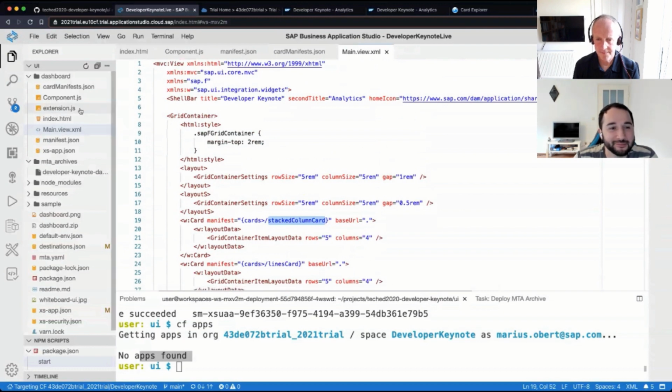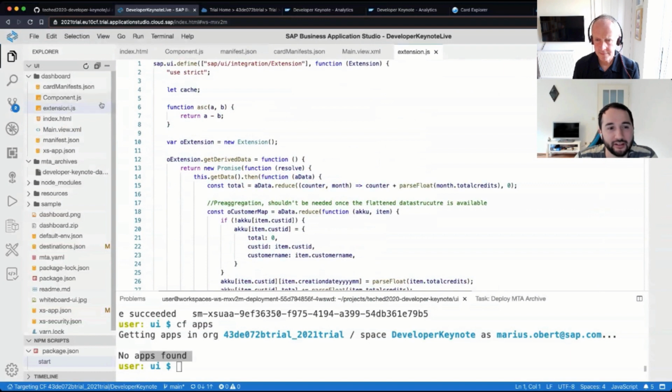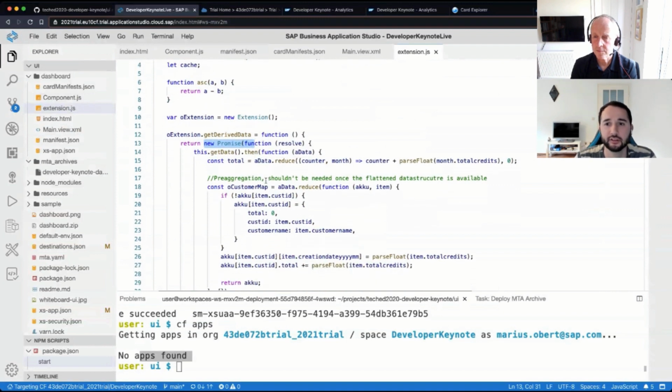Same here. So that's one thing we pushed back, this extensions.js file. And here we have this getDerivedData function that returns a promise that basically calls getData, and then does some data crunching, and it changes the data structure, because you remember we're talking to an OData service, but these integration cards want to have a data binding directly to, for example, what the main indicator is.